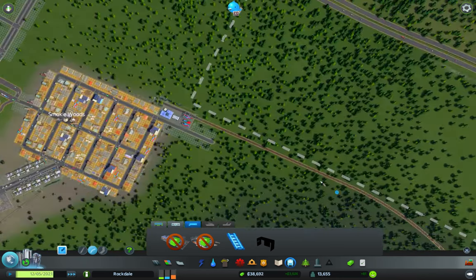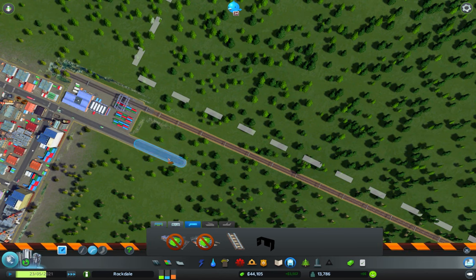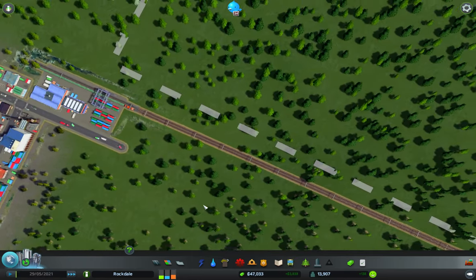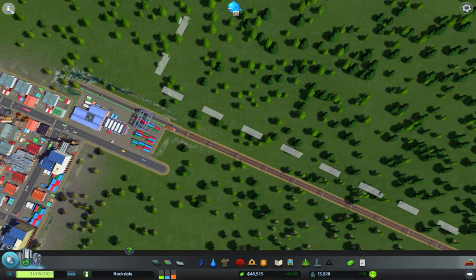Now, the thing about this single station setup is it will transport cargo into and out of the city, goods going out and various raw material coming in. I also don't need the extra length of road there. Okay.